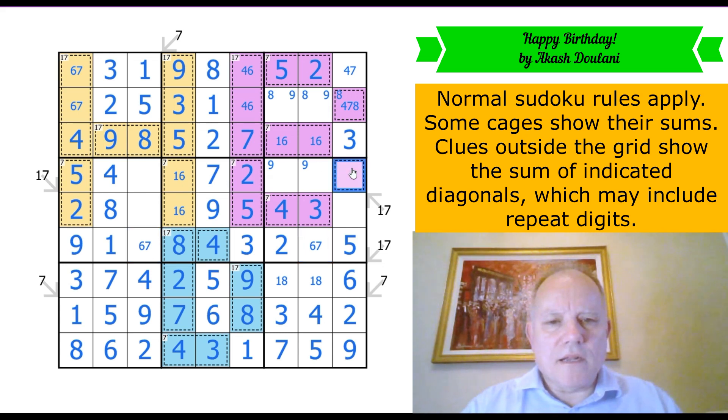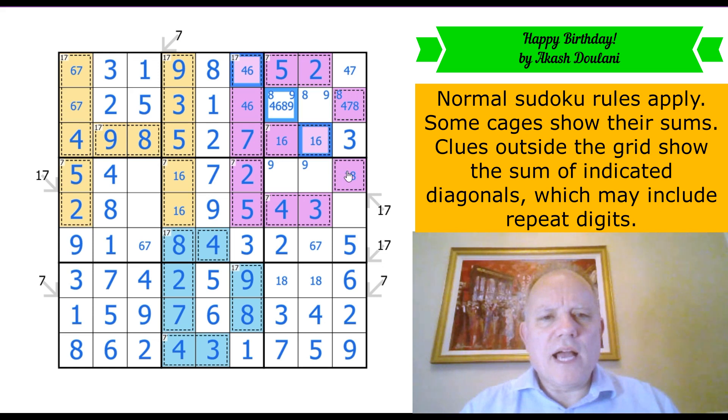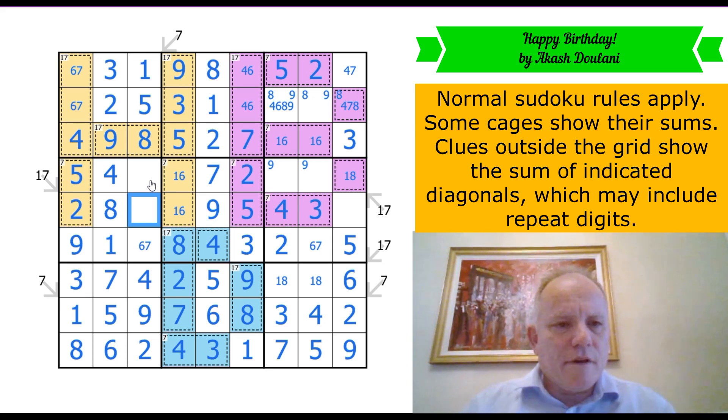7 and 6 in row 6 that weirdly are not completed. I haven't used this 17 clue yet. Is that the only one? I think it is. Time to start looking at that. What can this be? 4, 6, 8 or 9. And this one just 1 or 8, I think. 4, 8, 4, 4, 1, 8 looks possible. There must be other possibilities too. I think we've just had a power cut here. Let's hope we can continue. 5, 2, 9, 4, 8, 1, 6 or 7 there. 3 goes here. 5, 4, 3, 7, 2, 1, 6, 9 and 8 still to resolve.